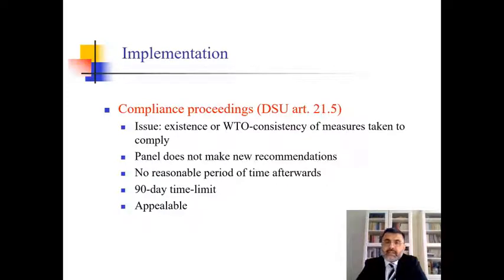In this case, the complainant may initiate a special procedure provided for in Article 21.5 of the DSU to have a compliance panel decide whether or not compliance has been achieved. Now, typically, this is the same panel. This is the original panel, the same three individuals, if they are available, who now act as a compliance panel. Now, the compliance panel is going to make a decision as to whether or not the measures taken to comply by the respondent have achieved compliance with the DSP's recommendations and findings in the dispute.